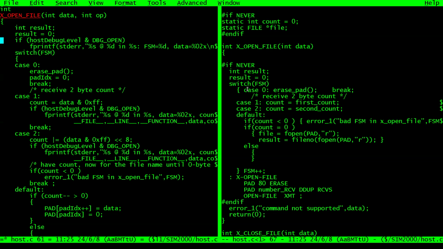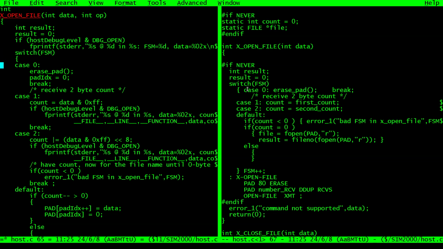So with a little bit of time and trial and error, I implemented the finite state machine that backs X open file, because what happens is this.